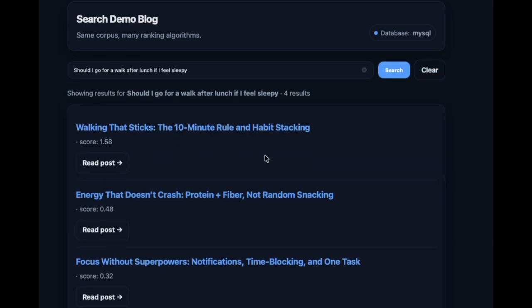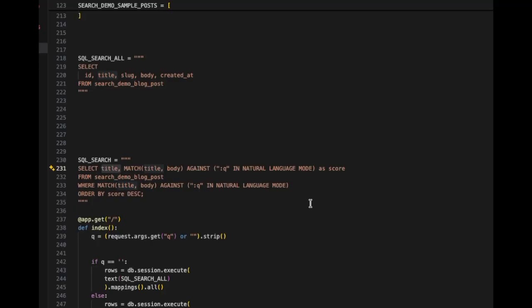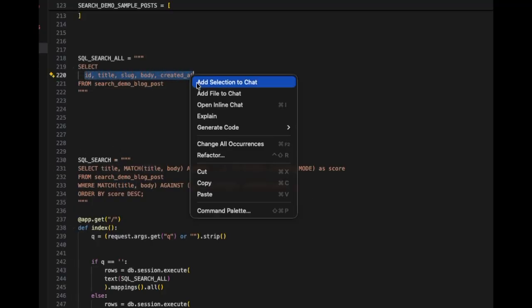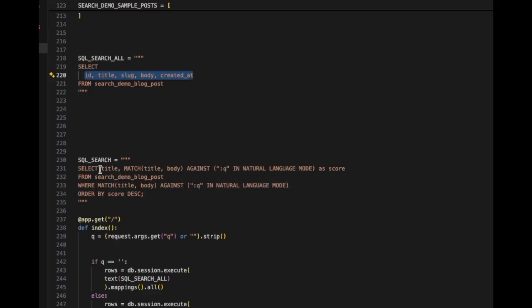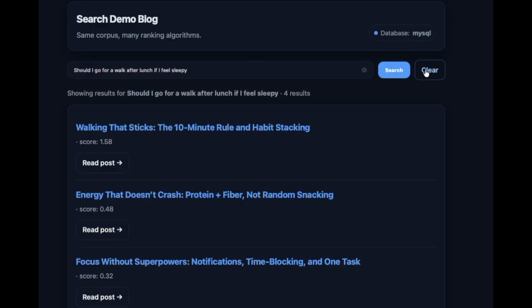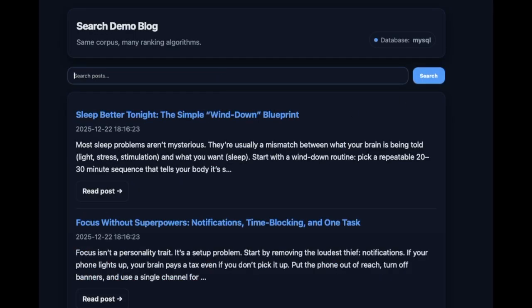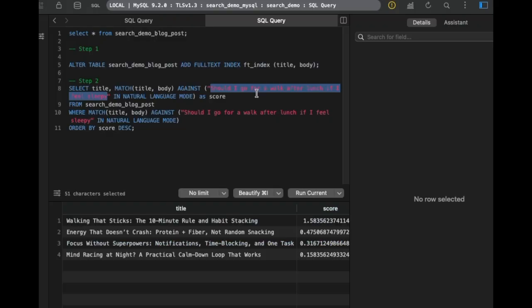Okay, so it looks like it's kind of working, but the display is a little bit wrong. I think I know what happened there. We can make that correction real quick if we just open up the source code again. Yeah, so we can see I actually need to include these other columns here. So let's just put that there. That's good. If we resave this, we just restart the server and let's try that again. So let's go back to clear. And I guess I'm going to have to copy this again.